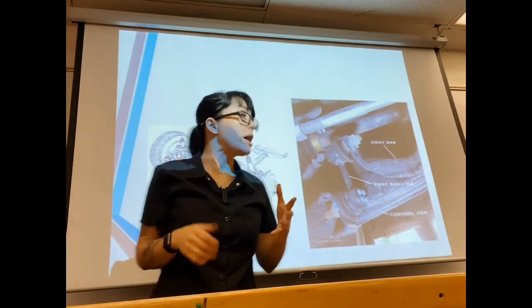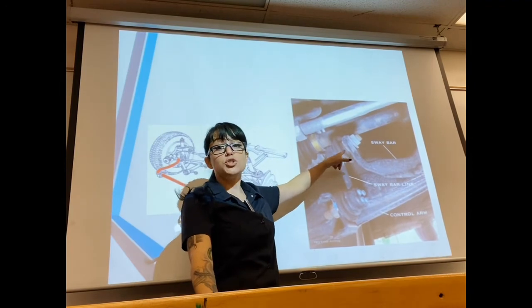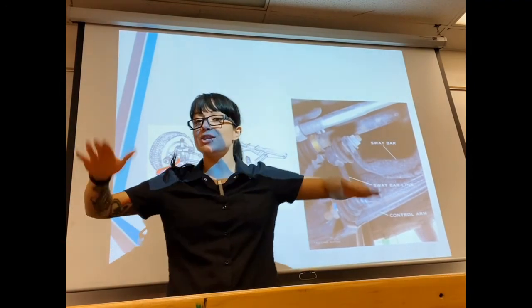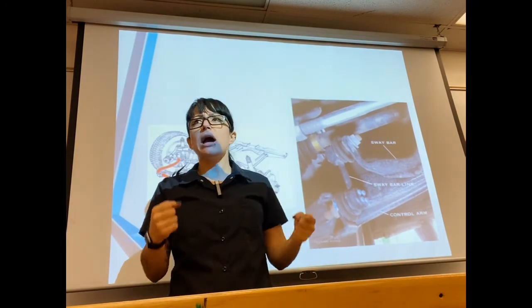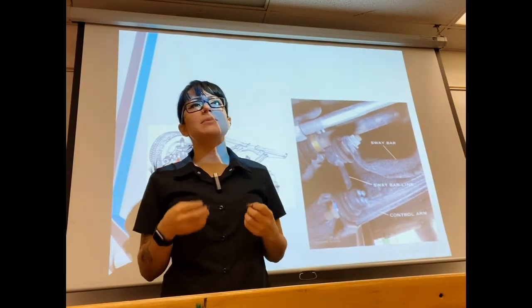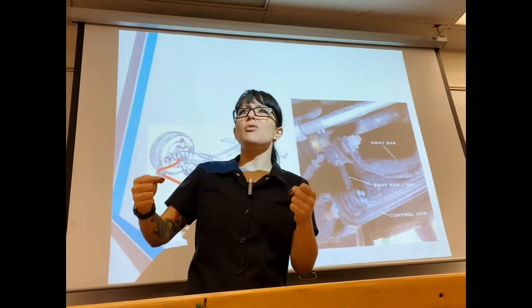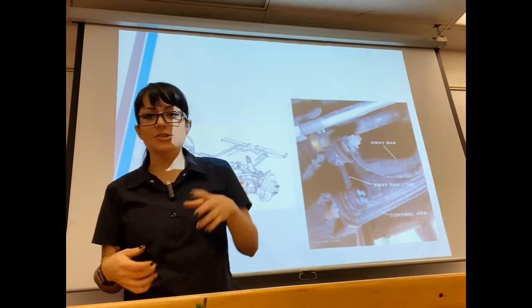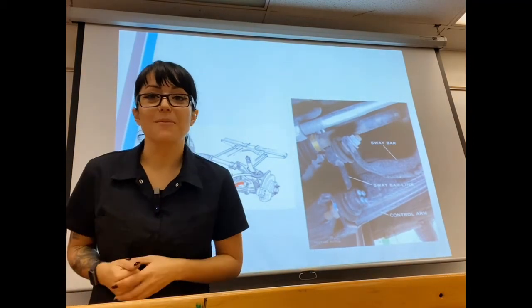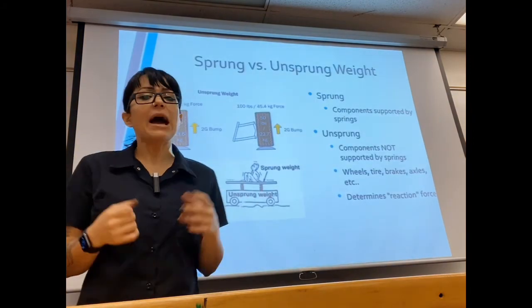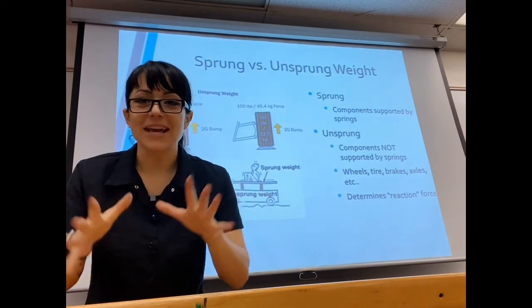So if those sway bar end link bushings or joints go bad, guess what? You don't get that transfer anymore and you're going to get excessive body roll. So if you're driving your vehicle and you're starting to notice, man, I'm getting a clunking and my vehicle just leans so much more than it used to, check out your sway bar end link bushings or joints because they're probably bad.